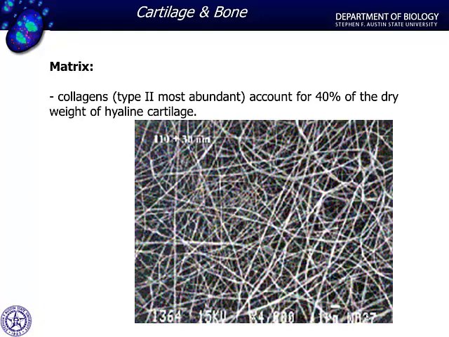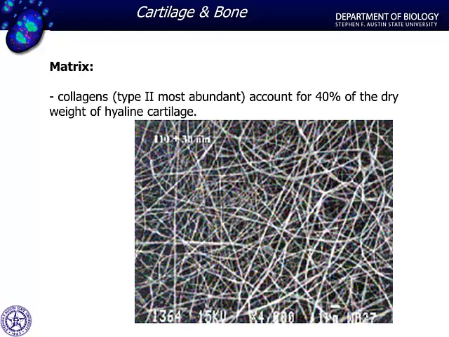Now, we mentioned the proteoglycans, but collagens are also extremely abundant in cartilaginous matrix. In fact, type 2 is the most abundant, and for decades it was thought type 2 collagen was only found in cartilage. We know we find it in other areas, but I still think most textbooks will say that type 2 collagen is the cartilaginous collagen type.